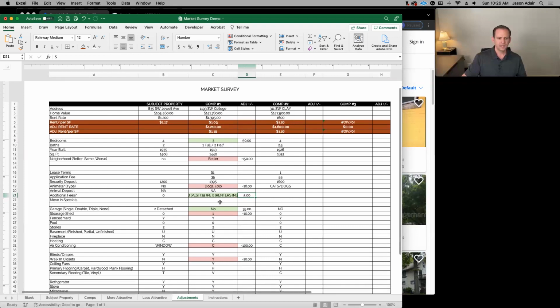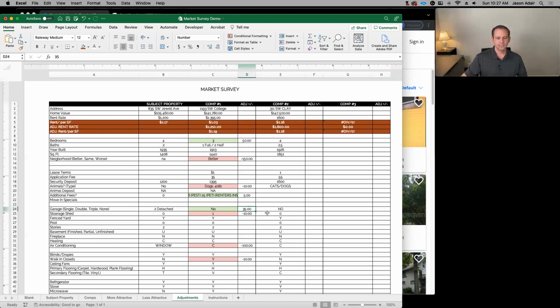The pets and stuff, I'm going to add a little bit of money on there just because they allow pets, but the fees are on there. Well, it's the fees that I'm adjusting for. My property doesn't have fees, theirs does, which means it's less attractive. And so if I were to remove those fees, how much would that be worth in rent to get that to be apples to apples? Sorry, I keep doing my hand thing here to balance out, but I don't think it's that big of an impact. Those fees are not that big of an impact. So I'm going to make a little bit of adjustment, but not much.